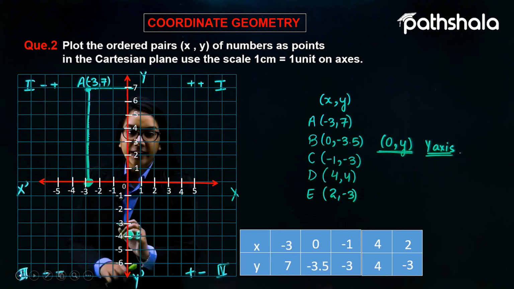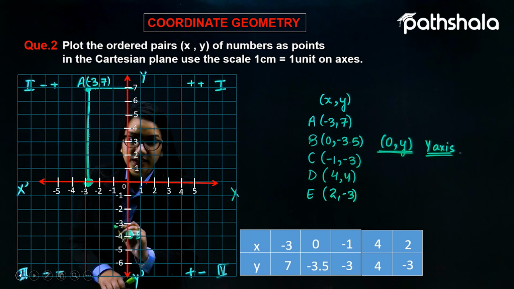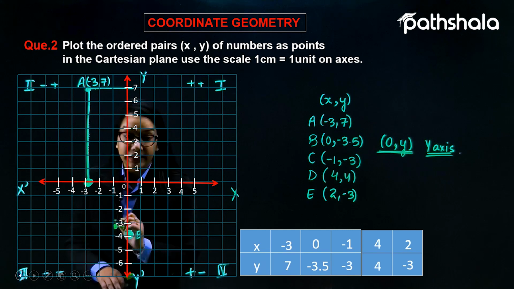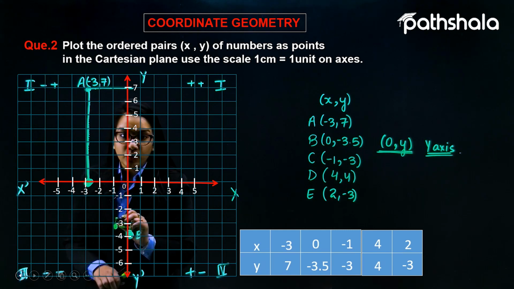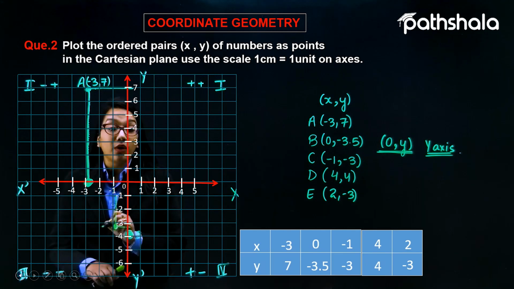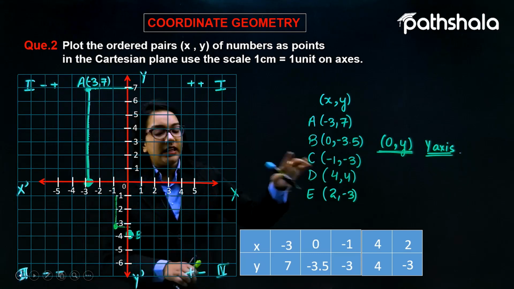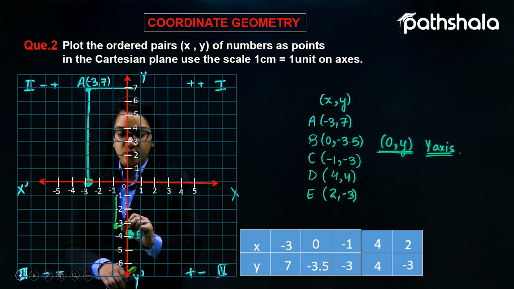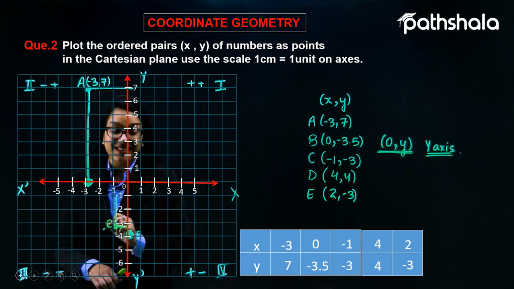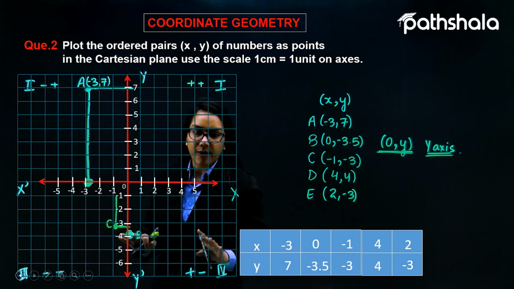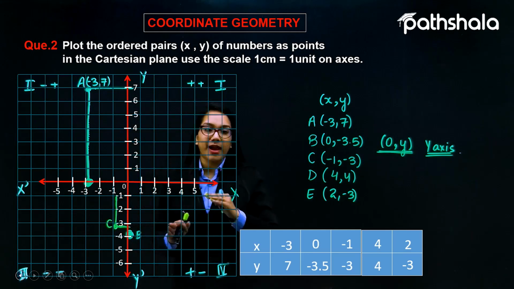Let us suppose, after clearing it again, I am writing it over here that this is my point minus 3, and I'm extending it like this. And furthermore, we do know about the perpendicular distance from minus 1. So this is the perpendicular distance. This point is called the point C. Let me draw it a little thicker. So this is my point C, whose coordinates are minus 1, minus 3.